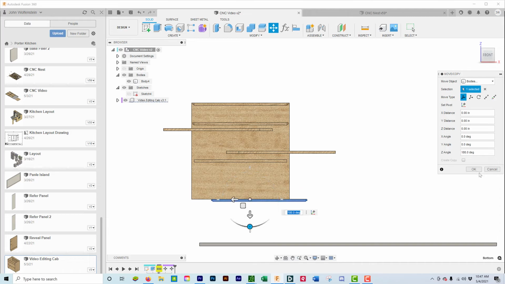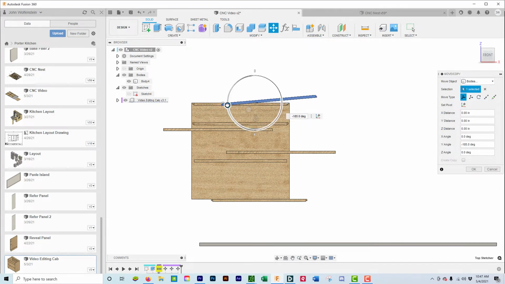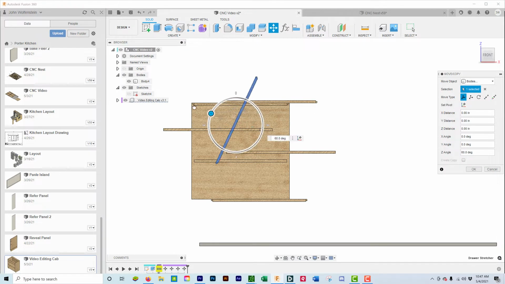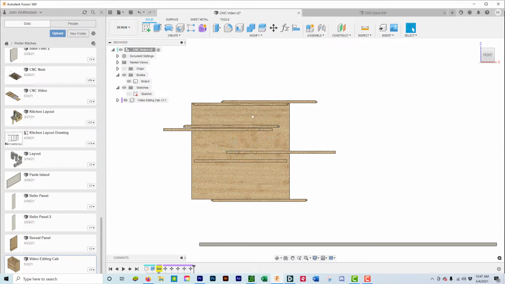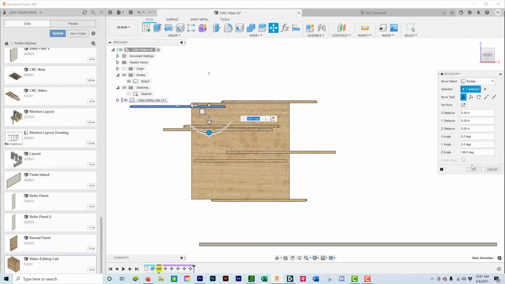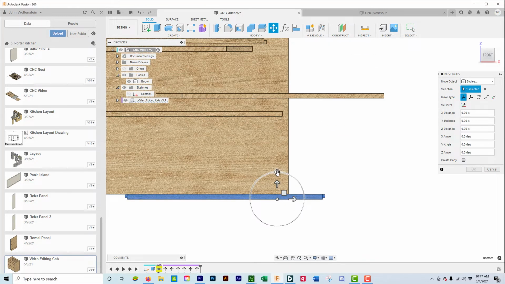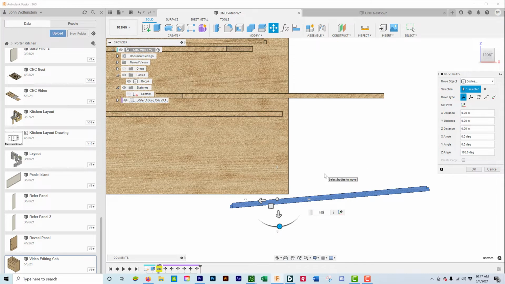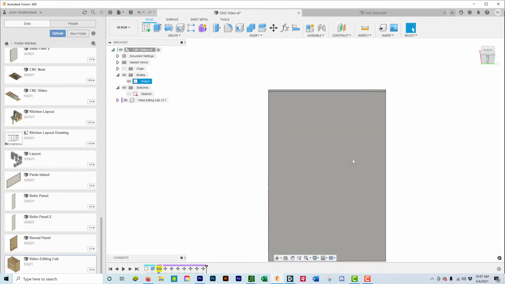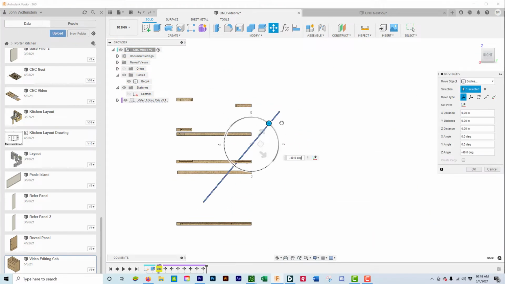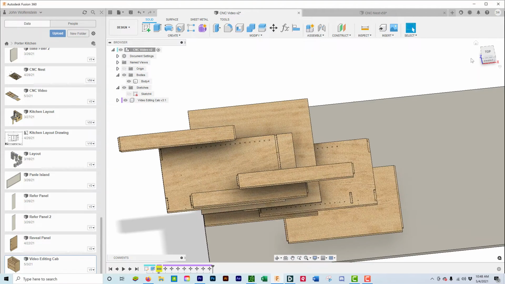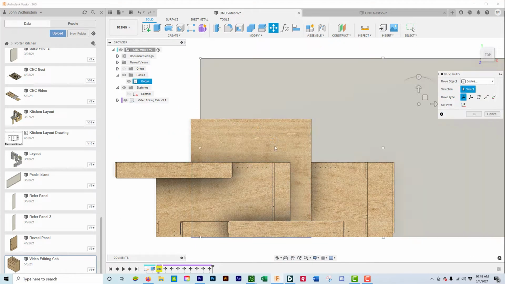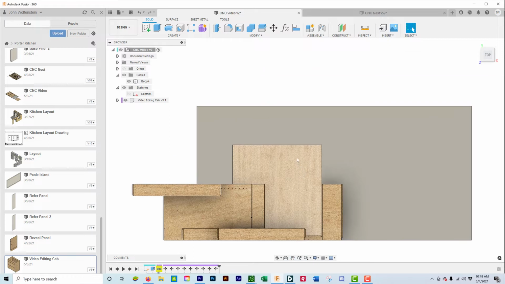Now that the link is broken, we can go ahead and move all these parts wherever we want. Just make sure that you're moving bodies and not components, because if you move a component, the whole thing's going to move. We just want to move the bodies one at a time. And we're just simply using the move command to move every different body. Now here we've got the back, which is 1/4 inch. We're just going to take that off and move it out of the way. It won't even go on this sheet.